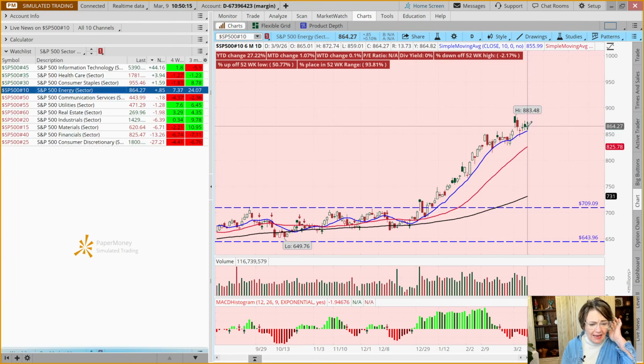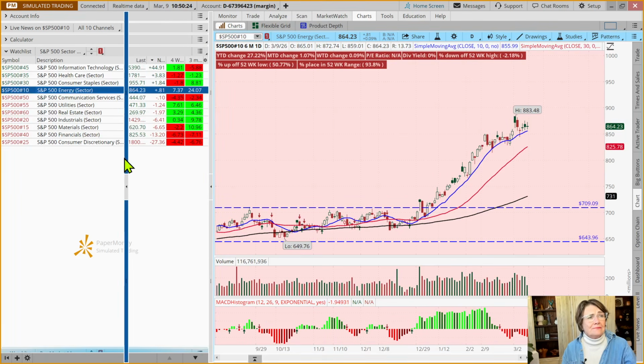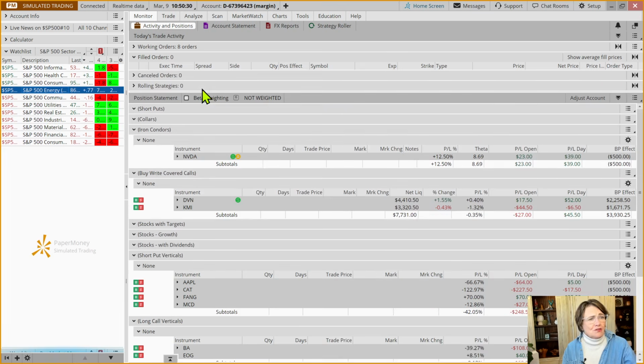Now, on Friday, I promised that we would look at a couple of trades, and I was asked a few times if we would look at our short verticals. When I bring up our short verticals, we have 4. One we just put on, and FANG is doing beautifully. We're up 70% on FANG. But the other 3, Mickey D's, Caterpillar, and Apple, are not looking so hot.